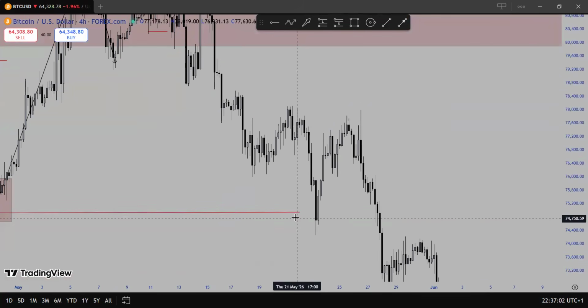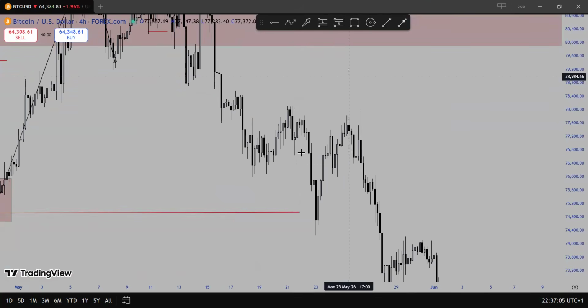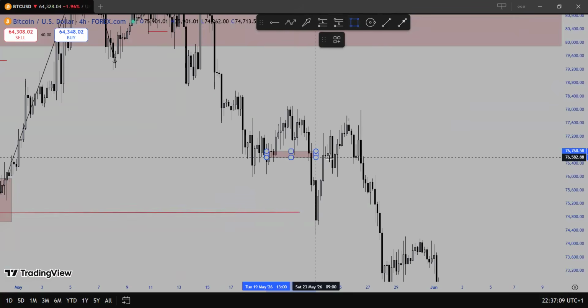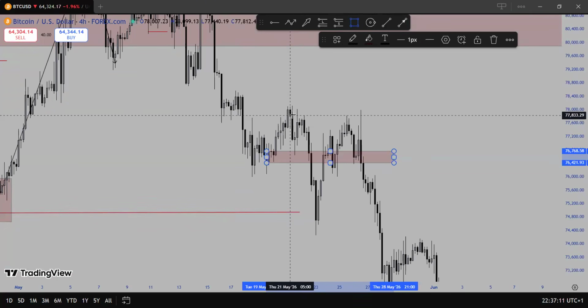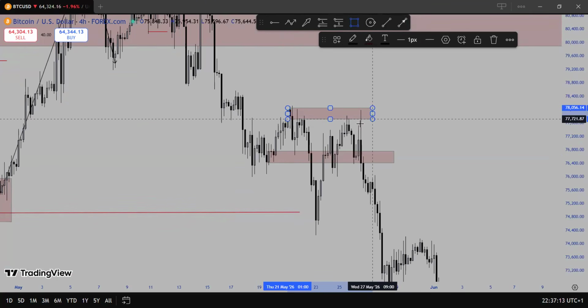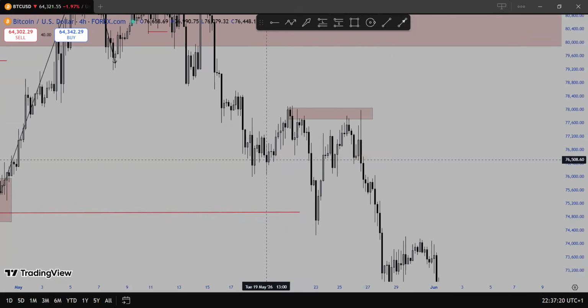After we got this breakup structure, market just came back to the supply zone because there was no liquidity. If there was liquidity, we would have 2 points of interest: this breaker block and this OB. The market was selling from there, but there's no liquidity. That means taking a sell from there is risky because you might be the liquidity. As I said, any POI you have to have liquidity protecting the zone.